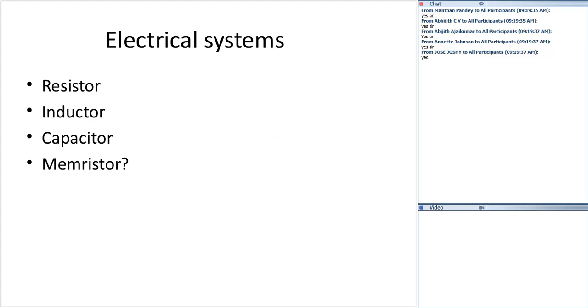So have you heard about this term memristor anytime? It is called memory resistor. It is a typical nano device. You will be able to observe such phenomenon on a microscopic scale. This is a recent development, in the sense maybe from 2000. You can just simply type memristor and you will get some information regarding it. I think everybody knows resistor, inductor, capacitor, but memristor, if you are not aware, you can just go through it, but we are not covering it in detail here.